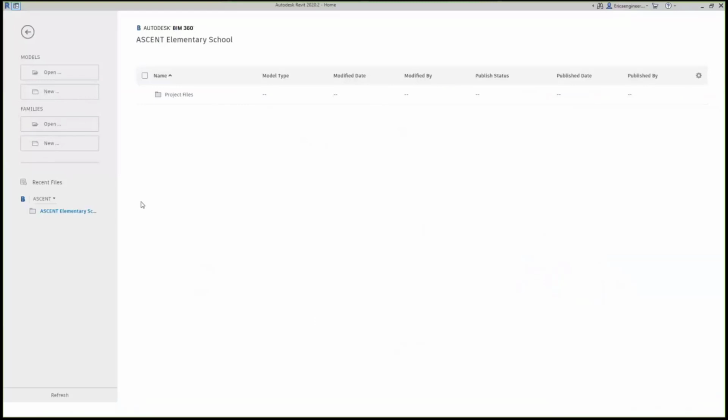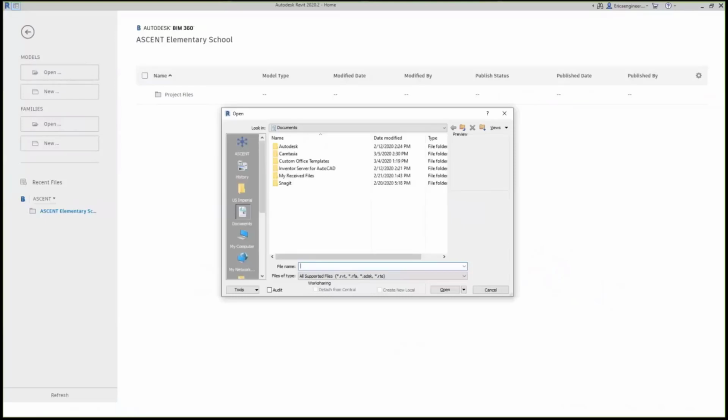So here we're looking at the Revit 2020.2 start screen. There are three ways to open the cloud model. One is through the open dialog box. Notice I have a little shortcut. What you could do is drill down in here to your project, and then drag and drop it over into the places bar. It makes things super quick and easy to get to your project.